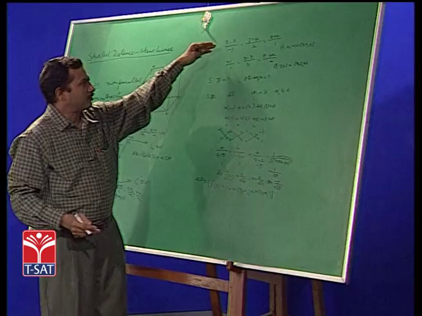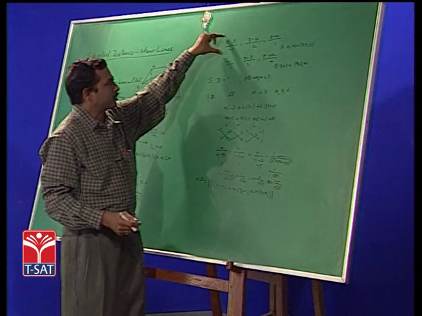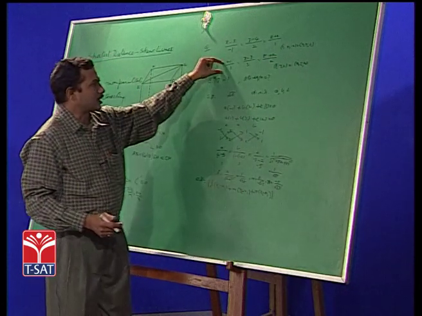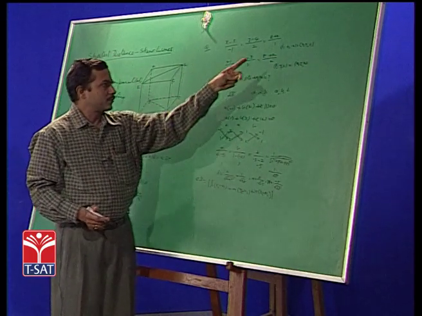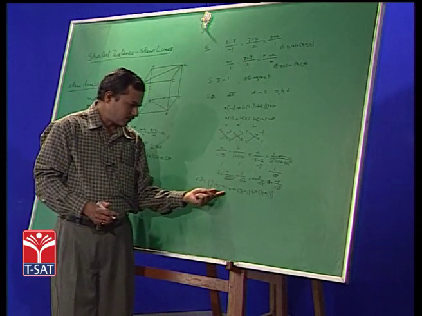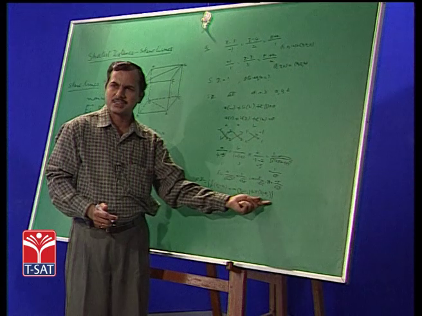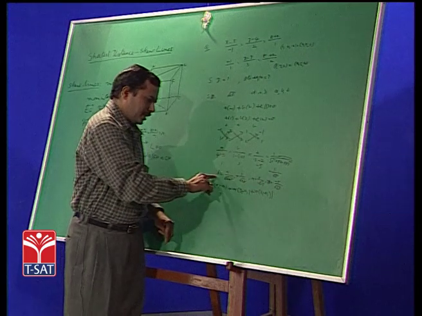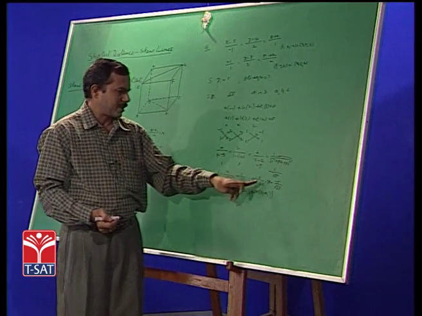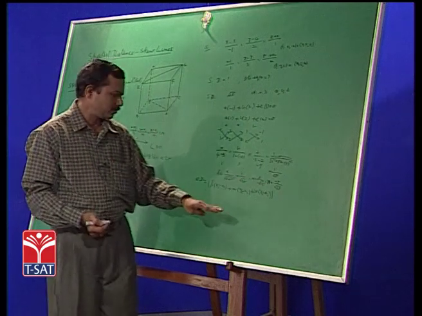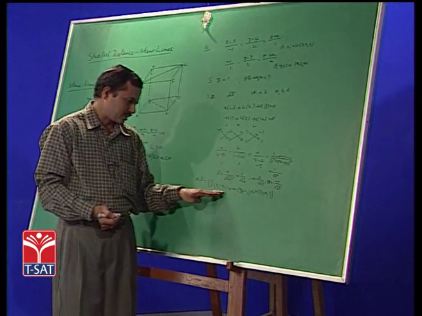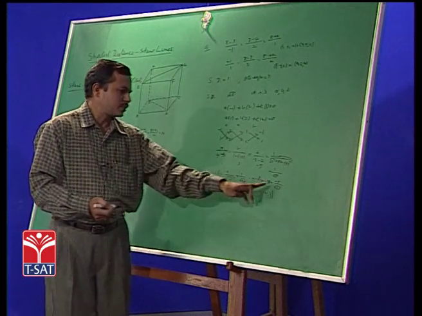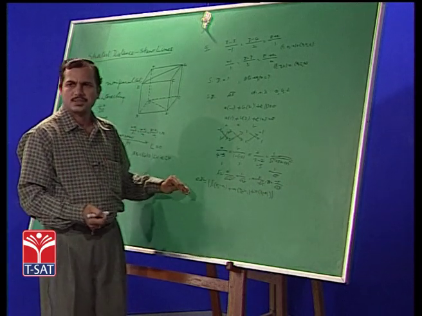So, x1, y1, z1 are the coordinates of a point through which the first line passes, and x2, y2, z2 are the coordinates of a point through which the second line passes. And taking those 6 coordinates here, we know the values of x2 minus x1, y2 minus y1 and z2 minus z1. We have to substitute those coordinates here. We also know the values of L, M, N. L is 1 by root 35, M is 3 by root 35, N is -5 by root 35. So, all the variables in this expression are known. Substitute them and compute this modulus value, that gives us the length of the shortest distance.